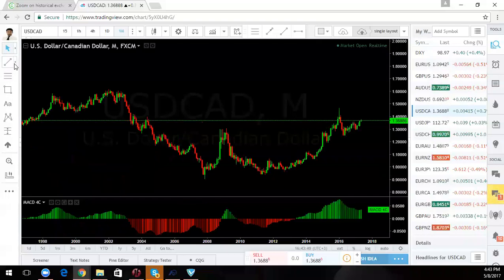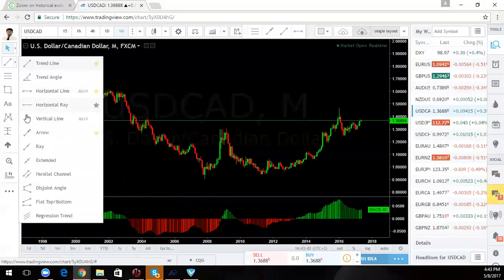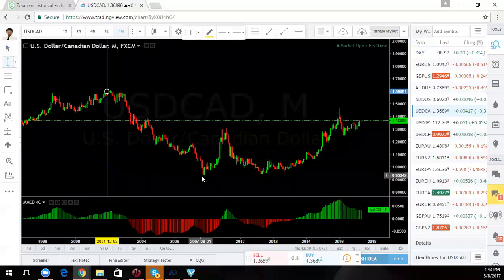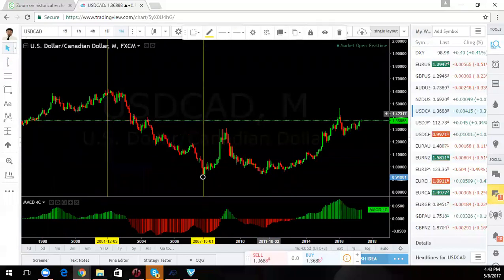I'm going to put 2 lines, and I want to show you where Elliott wavers are getting it wrong, or at least those guys who call themselves Elliott wavers. From here to here, if you give them that piece of chart and you say to them, tell me how many waves you see in here. Give me the wave count of that. And I guarantee you all 10 of them will have different wave counts. And you know why they will all have different wave counts? Because nobody knows where a wave starts and where a wave ends.